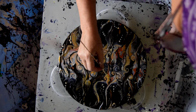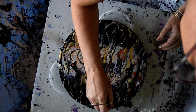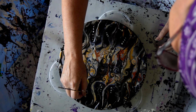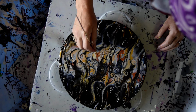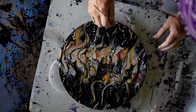I do like taking the tiny little skewer end and putting tiny little dots in. I've done that a bunch of times and I don't think I showed you guys. But it makes really cool texture. And it goes a long way. I'm loving that Baltic amber in there. I didn't use a whole lot, but it was enough.